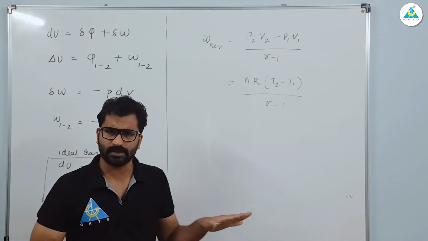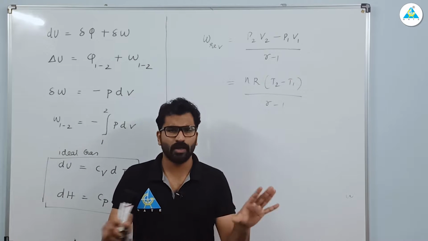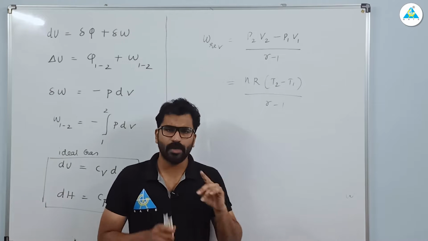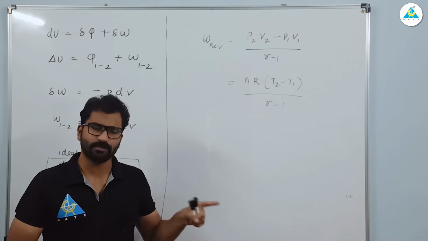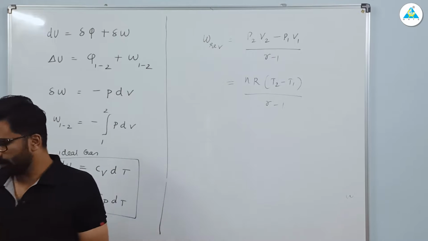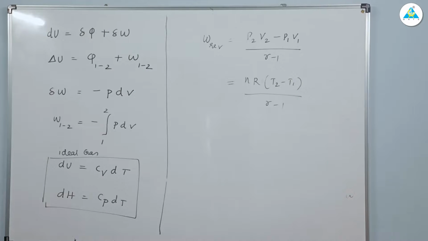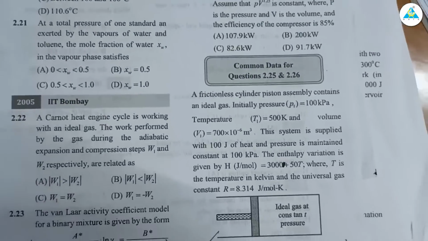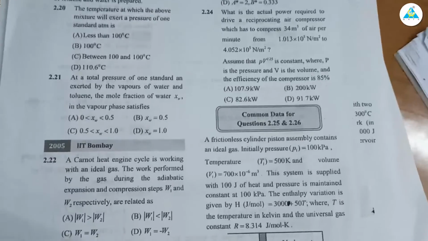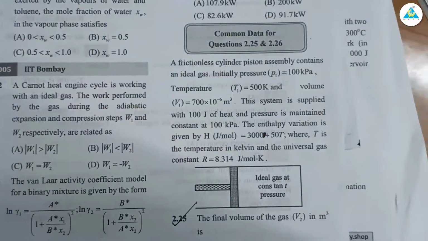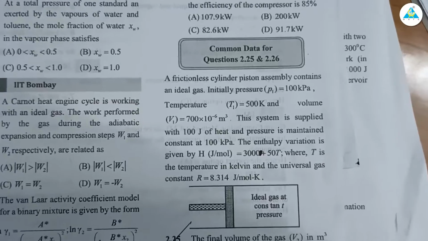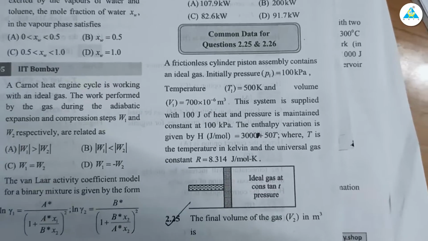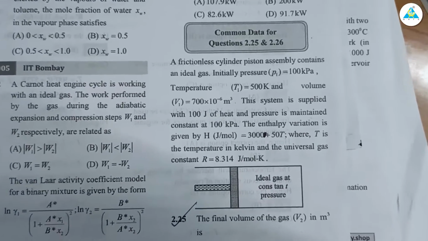Some students have asked me to solve 1-2 questions in the video. All other questions in GATE is done, right? Since some students asked me to do this problem in GATE on the board, so I am doing that particular question also here. So let me show you the question first. You can see here this is a Gate Academy booklet. So it is 2005 IIT Bombay question paper, common data question. So those who wanted to write it, write the given value, you can pause the video and write it.